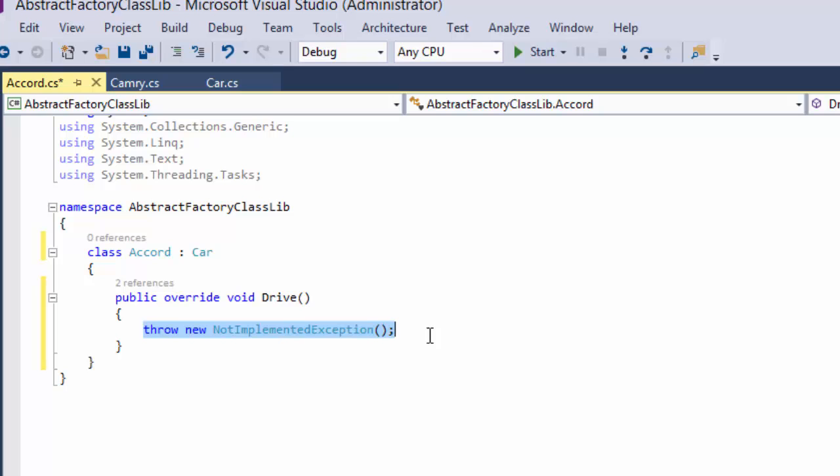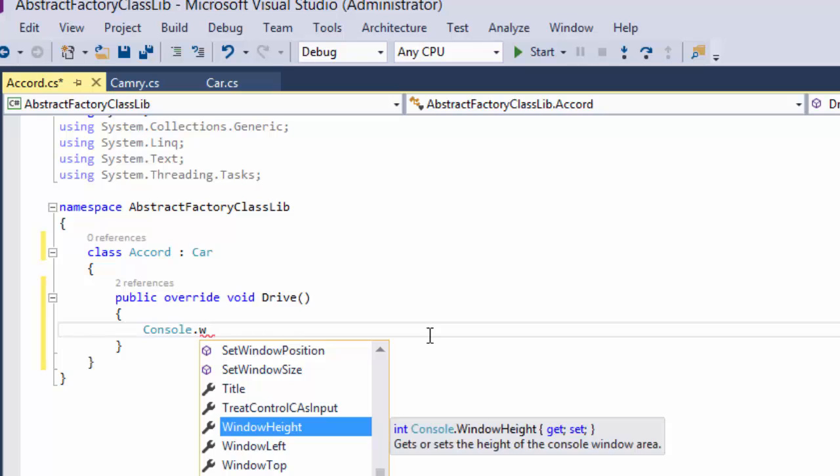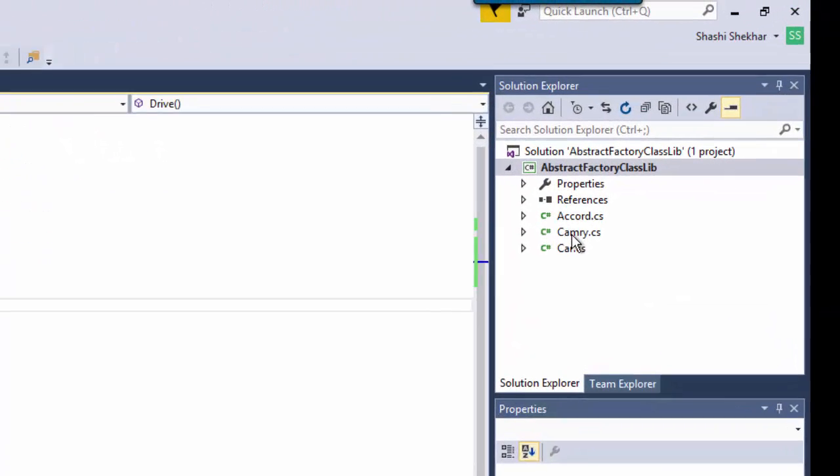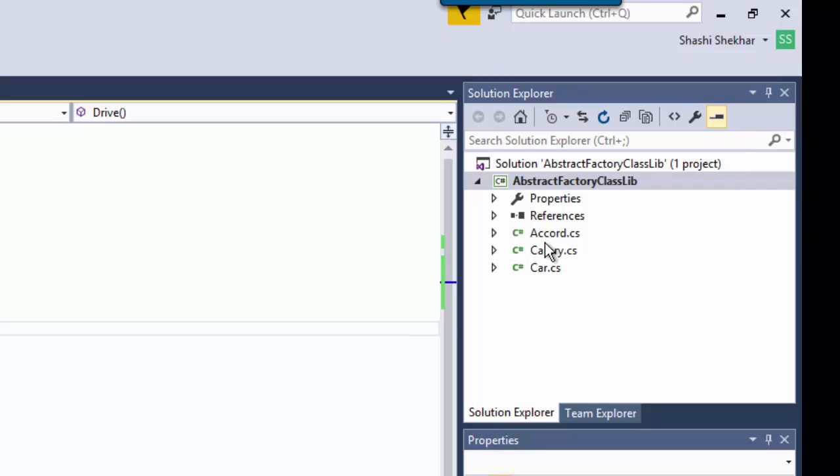So I'm going to display the message Console.WriteLine, you are driving a Honda Accord. So we got our concrete objects, those two, Camry and Accord, and then we got the abstract product. So one abstract product, Car, and two concrete products.